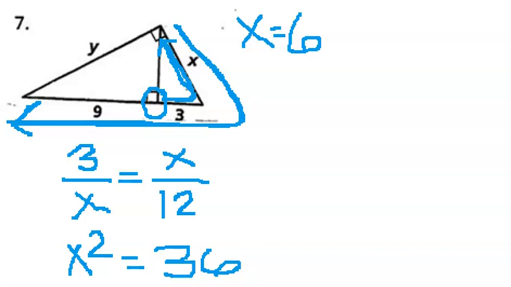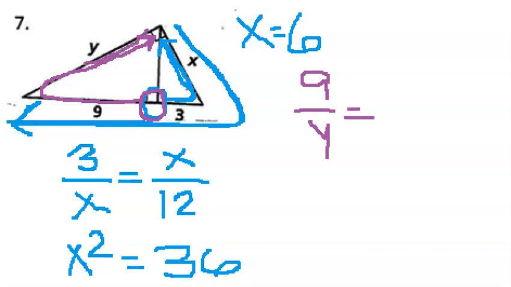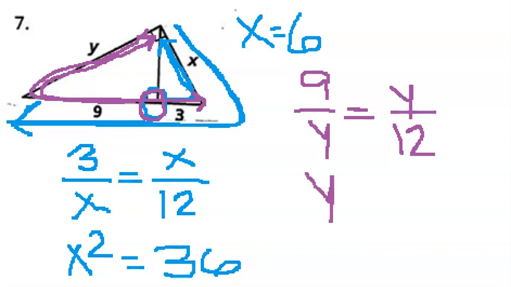If you're going up the other side, we're going to start here, and we're going to go, whoop. That's going to give you 9 over y equals, whoa. And when we get to the bottom, we have to coast all the way through. 9 plus 3, we're doing the entire distance, which would be 12. When you try to break that down, you get y squared equals 108.